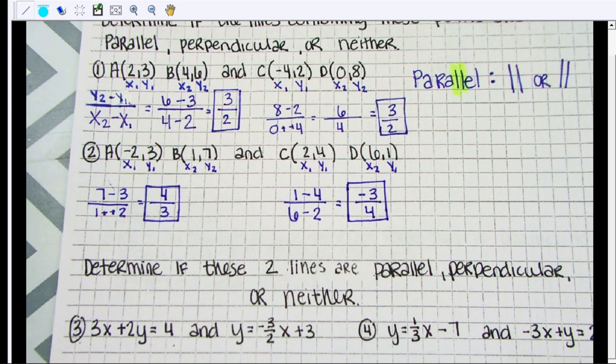The double negative would turn to plus, or if you're typing it in your calculator, you can put 1 minus negative 2, and it will simplify it for you. So it's really just your preference. Yes, you get 4 over 3, positive 4 over 3. Then for the second one, you do 1 minus 4 over 6 minus 2. 1 minus 4 is negative 3, and 6 minus 2 is 4.